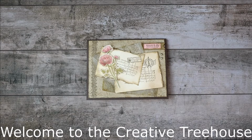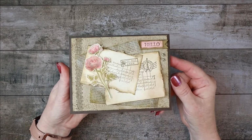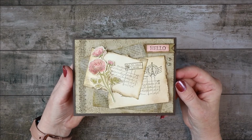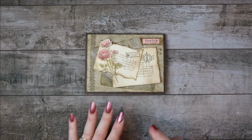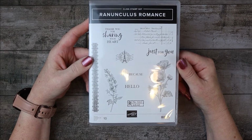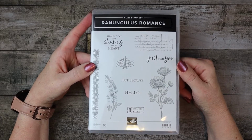I have another fun project. I particularly am fond of vintage type cards and this one fits the bill nicely. I was so excited in making this. I'm going to walk you through the steps, and almost all the components of this come from a stamp set in the new annual catalog, the 22-23 catalog, and it is called maybe Ranunculus Romance.